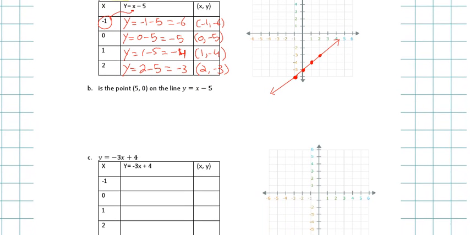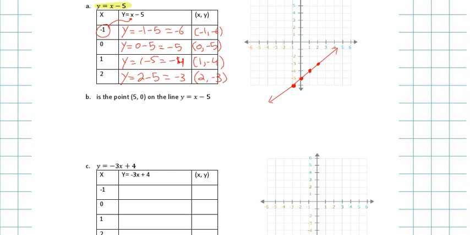Now the next question is: is the point (5, 0) on the line y equals x minus 5? What do you guys think? Yes, it is? Now, how did you know that? Because if you extend the line, it goes up to the right. So I can extend the line more and see if it actually touches that. That's one way I can do it. Okay, and then I see that the point (5, 0) is right here, right? And my line does pass through that point. Do you guys understand that part?